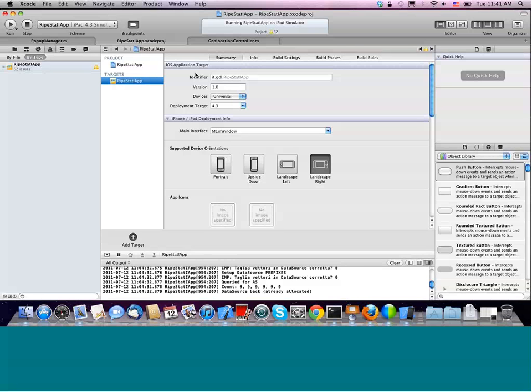But an iPhone version and maybe later an Android version will also be available. Our intention is to make a version of the iPad application available on the App Store by the end of September. Okay, let's run the application.